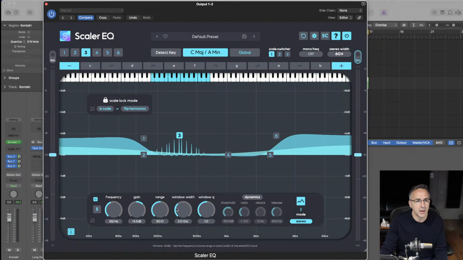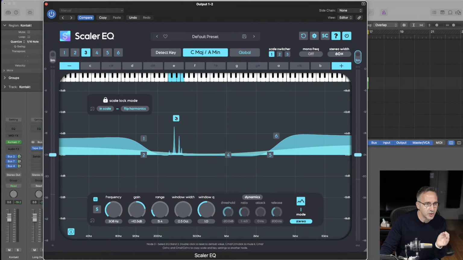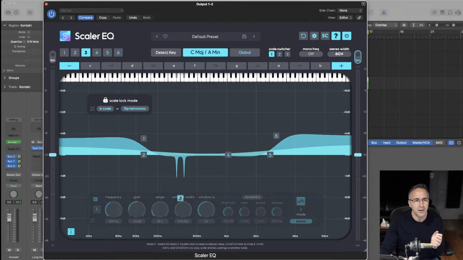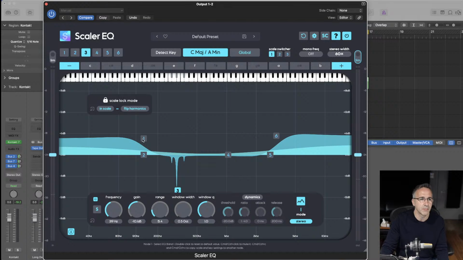I might just get some of that low mid out. I'll narrow the width, which is probably an overlooked feature. It's one of the main things that I wanted: to be able to get a couple of frequencies that are out of key and pull them out. Not a lot. I think a lot of people like to use it very wide, but there you go. So just boosting tops and bottoms.